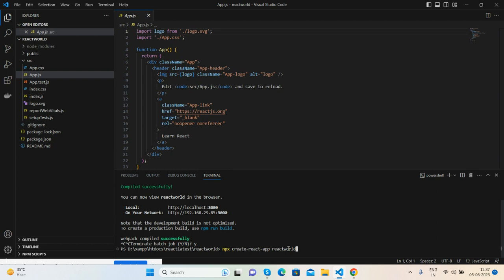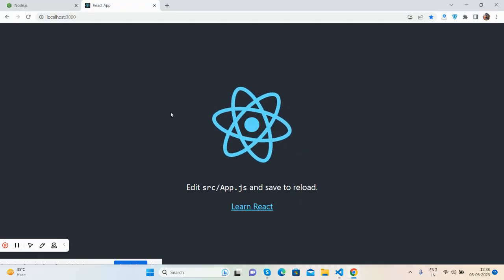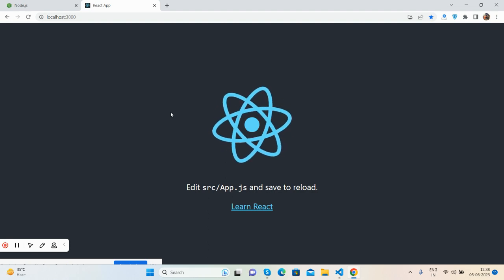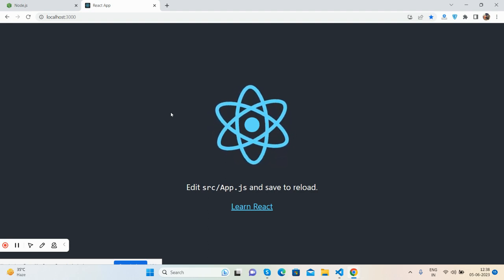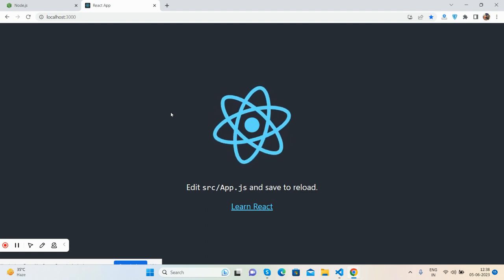After running that command, go to your react world folder and then run the command npm start, and you will see your first React.js project working on localhost 3000.